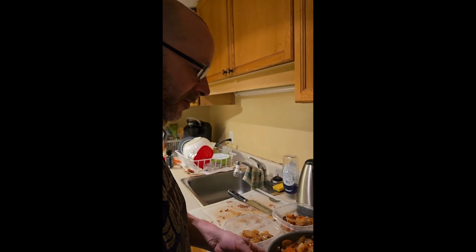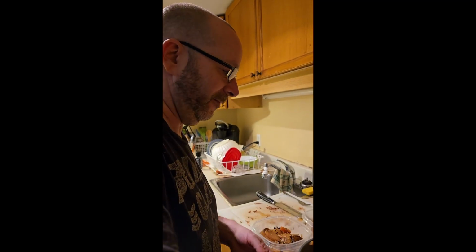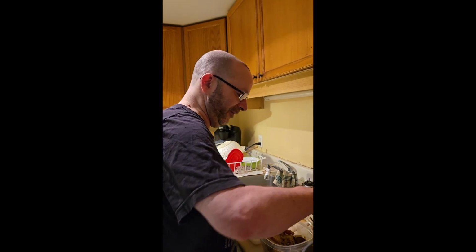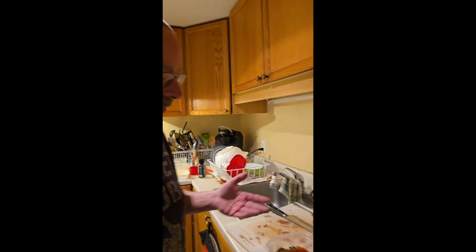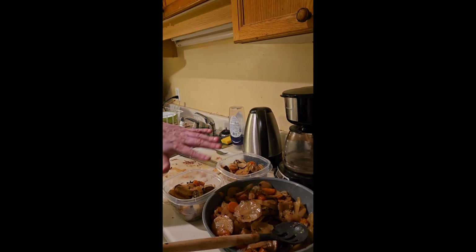And now we have carrots and potatoes and cabbage. Yep. This is going to be an amazing meal, we think. It's going to be really good. Now, obviously, we're going to go through that and put that into more containers. There is beef in there, I guarantee it. We just don't see it right now, but it's mixed in. It's so mixed in and so easy to break because it tenderized really, really well. It did such a good job.